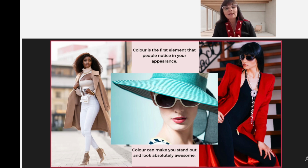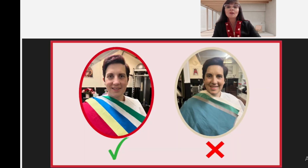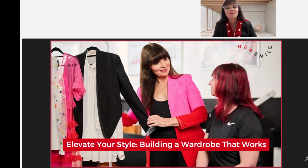We also discussed the importance of finding the right colors through Discover Your True Colors, because if you're not, you can look quite ill. And we're looking for colors that are going to make you look fabulous. It's always about fabulous, all right? Fab is what we're after so that we can empower you with the right colors so that you step out feeling absolutely amazing. So today we are taking that knowledge a step further.